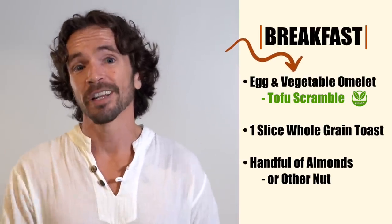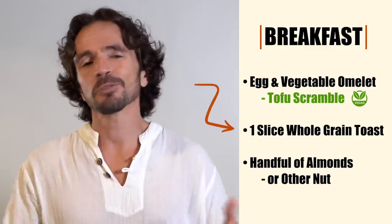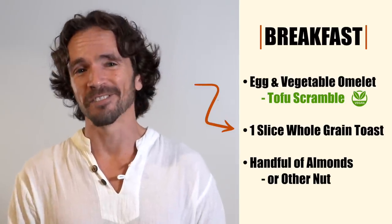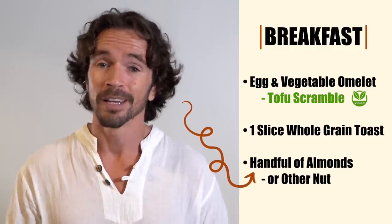All those vegetables of course provide all kinds of nutrition and fiber. Keep in mind that a lot of the vitamins, minerals, and pigments in vegetables are water soluble, meaning the body doesn't actually store them, so I would have Amir eating bits of vegetables throughout the day. With his veggie omelet, Amir would also have a slice of whole wheat toast to get some complex carbohydrates in so he'd have enough energy to push hard through our intense weightlifting session. Lastly, he'd have a handful of almonds or another nut, as it's always a good idea to include at least a bit of healthy fats in each meal.